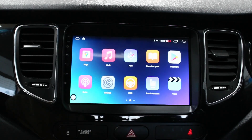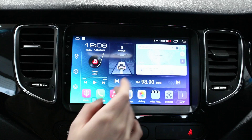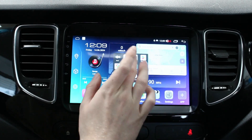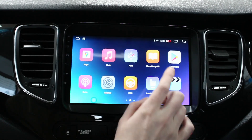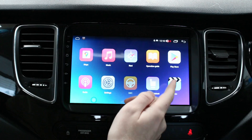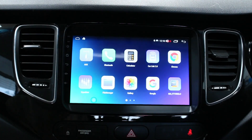Touch assistant - this little thing here you can turn on or off. It basically gives you another way to go back and access your apps. Going across you've got Google Maps, a navigation app, Play Store, radio settings, and these are your steering wheel controls - if they're not working you can program them. You've also got YouTube and voice search.